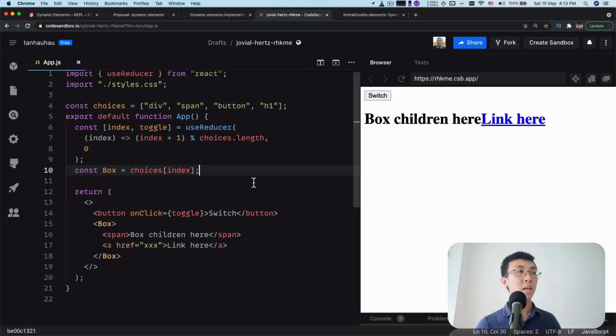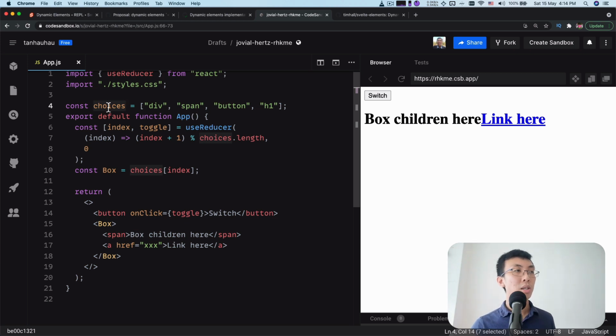One example that I prepared here is written in React. You have choices, which are the elements that you can use, and in React it's amazing that you can just write strings and create components out of strings. React is amazing as well. React and Svelte are equally amazing. There's no reason that you love Svelte and you must hate React, right?